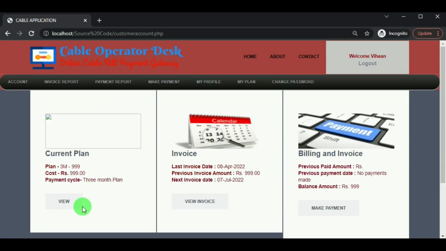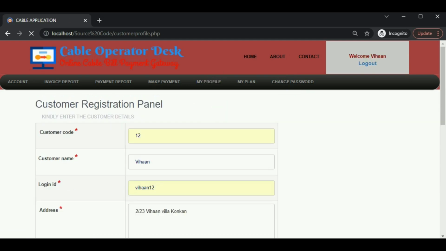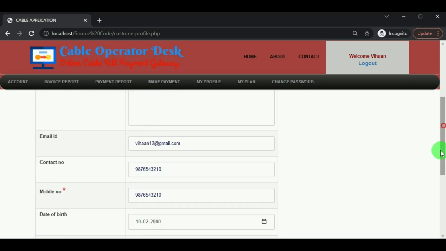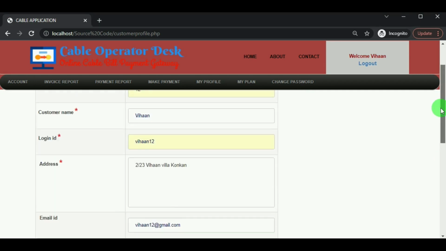Now the current plan can be viewed, then the invoice detail can be viewed, that is, once the customer registers, his first installment, the first invoice, will be auto generated. Then in change password they can make changes to their password details. In my profile they can update their profile details. In case their address or email ID or any of the contact details has changed, that can be updated over here.